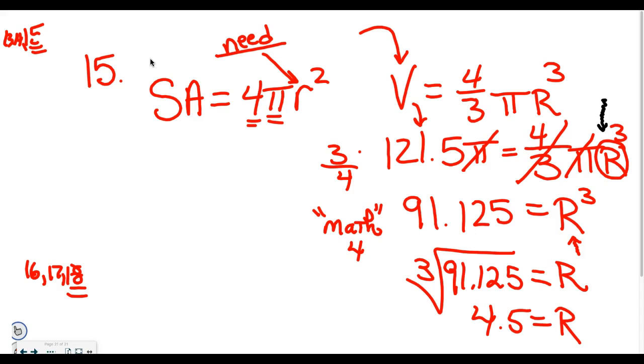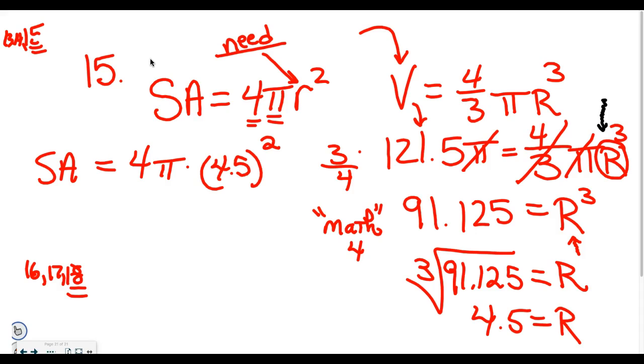So for me to get the surface area, again, I have to go on my calculator and say, well, the surface area of a sphere is 4 pi r squared. So put a 4 on your calculator, times pi. And don't use 3.14, your calculator has a pi button. It's second and the little power key. So find your pi button, and then times the radius, which we just solved for, squared. I got 254.47. Did you put a 4.5 in there? Yep. Perfect. Can I get a backer on that? What did you get? 250?